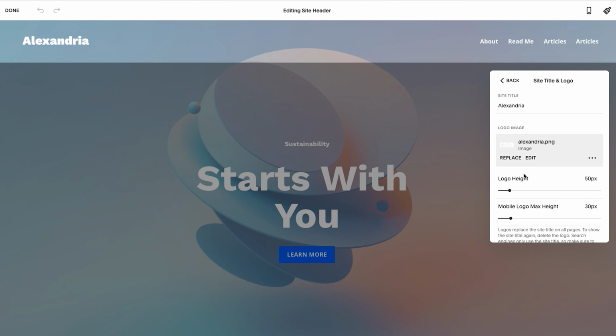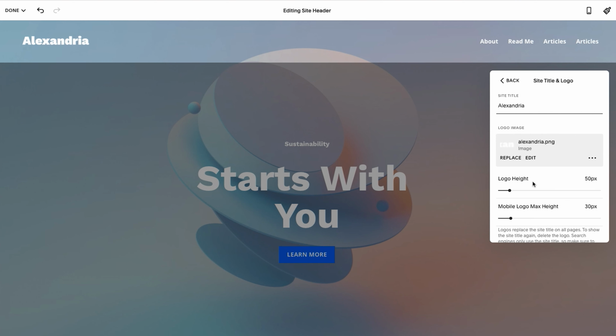We're going to adjust the height in just a second here, but one thing I do want to recommend is make sure you have a site title here. Default from Squarespace is something like, I think it's your site title. So you want to make sure that's adjusted, because if not, you'll see up here it says Alexandria. Well, it'll say your site title here, and we want to make sure this is relevant and not placeholder text. So we'll fix that.